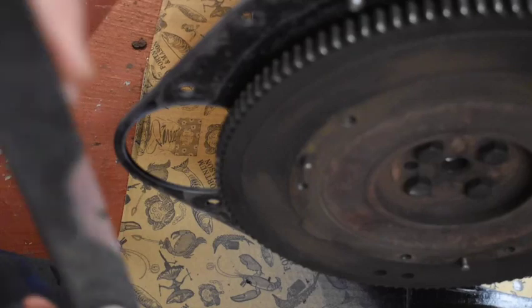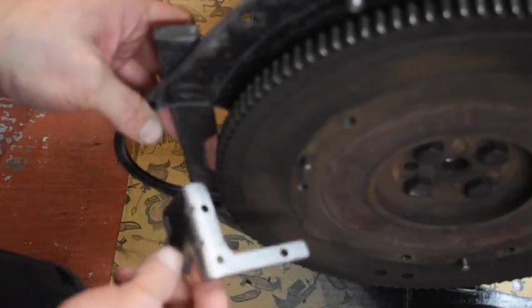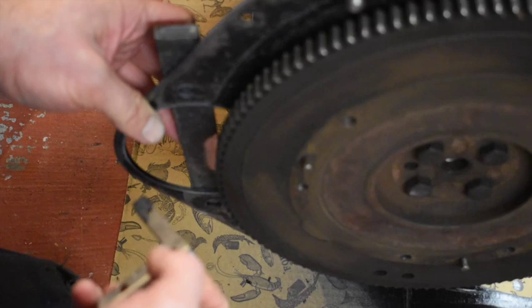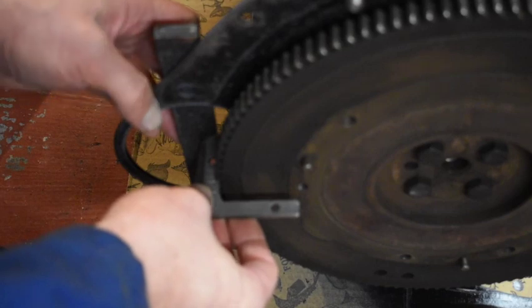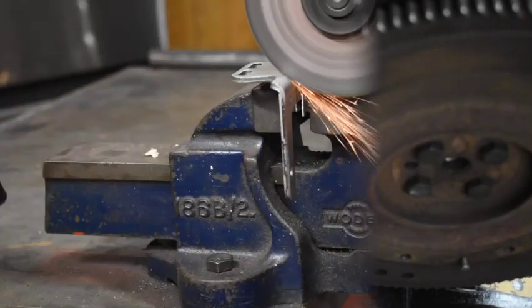The first attempt is going to be this big chunk of steel that'll bolt there. I found this bracket of no idea where it came from, but I'm going to cut there, get this corner bit off, chamfer these edges so they'll nicely fit in the tooth, and then weld it in there, so I'll be able to slide it in and bolt it on.